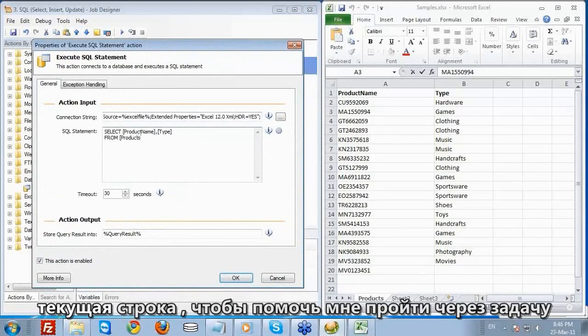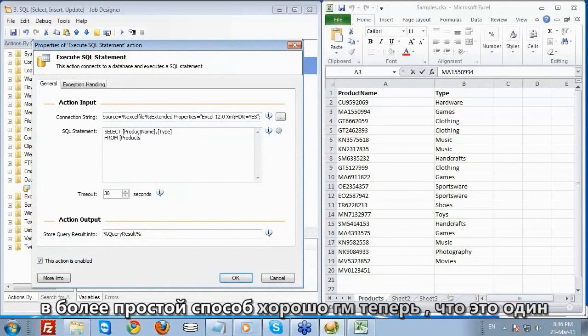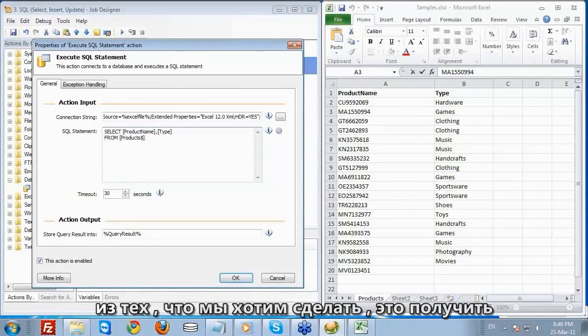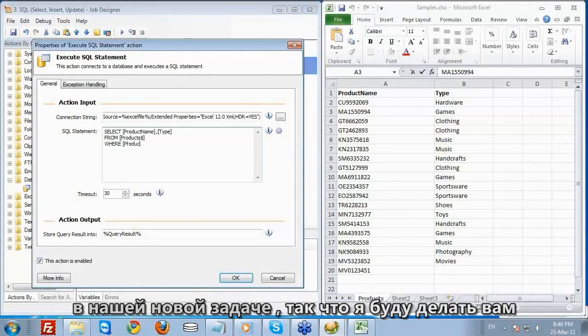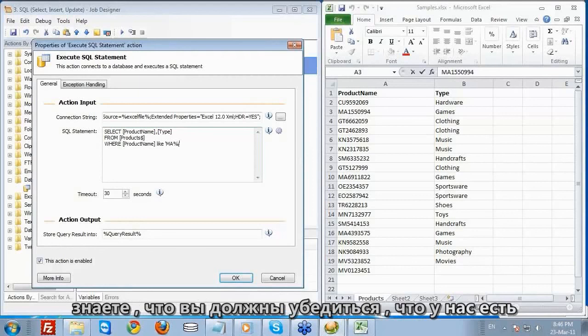And the only difference between products and the column names is that we do have to define worksheets using the dollar symbol. Having done so, we now need to define which ones we want. We only want the ones that have MV as their prefix, so we'll say where product name is like, well, when you write SQL, you would write this, right?